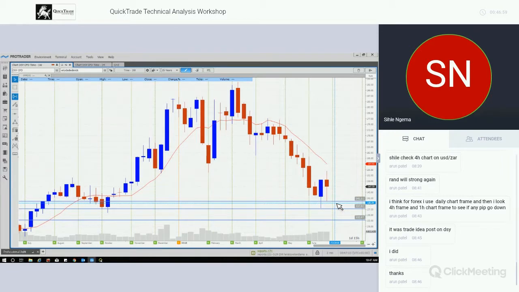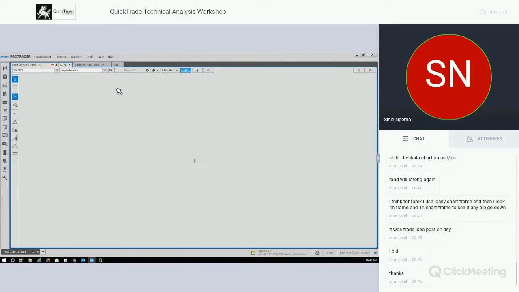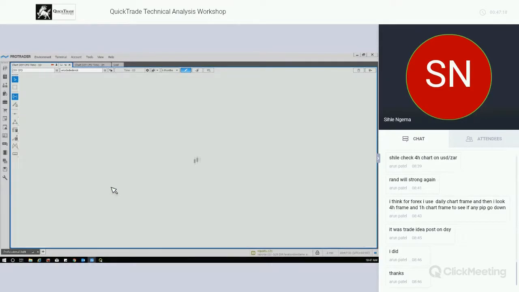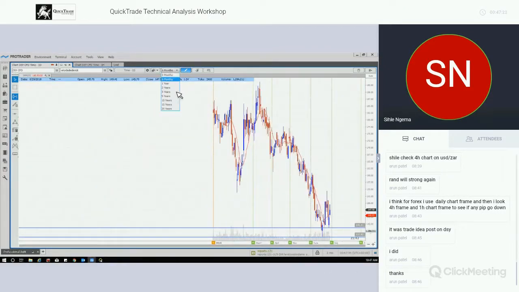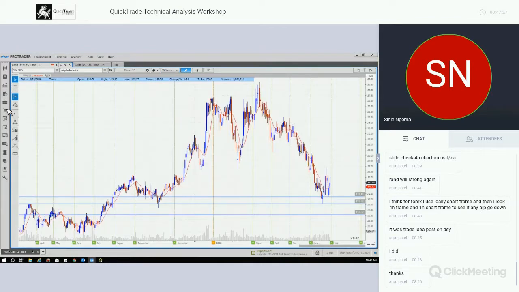From 141.11 we saw the price pushing up again. The only thing that I don't like about DSY at the moment is the fact that we haven't crossed above our simple moving average on the weekly. And on the monthly we are still going down. But in terms of support and resistance, I think this support area where we are trading on DSY is massive. I think it's solid. We will be able to make some sizable gains from that level.